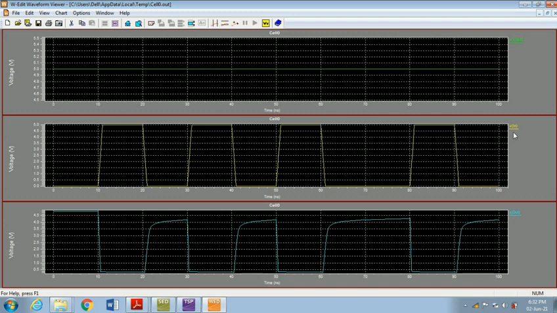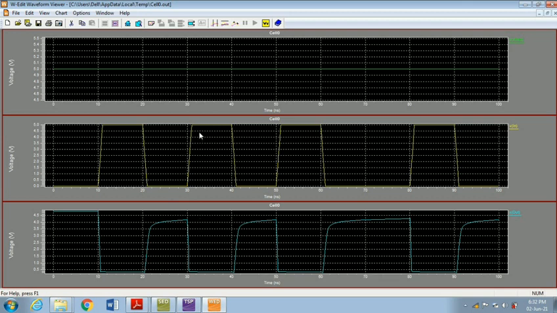Next, at our input section, that is our V in, we have given an alternating pattern of zeros and ones. So 0, 1, 0, 1, 0, 1. Next we can go for our output. Here you can check. Once our input is 0, we get 5 volt here, that is digital value 1. Once our input is 5 volt, we get 0 volt. So this indicates an invert operation.